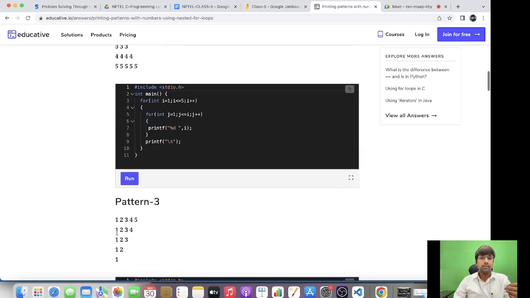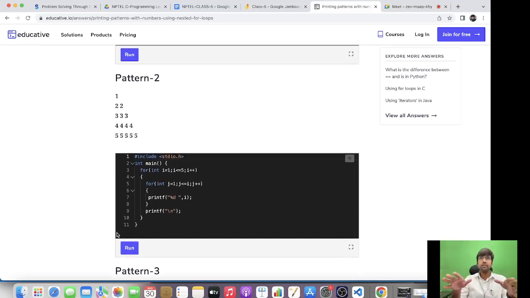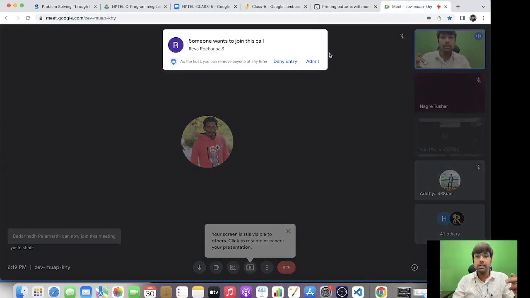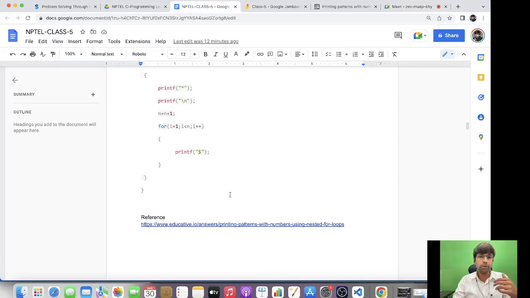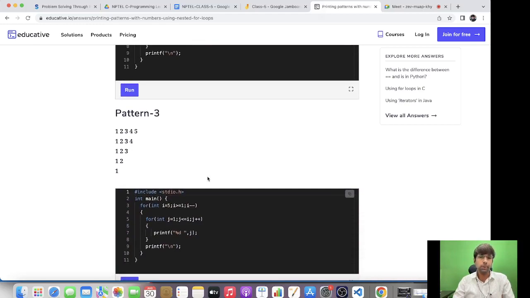And similarly how to reverse the pattern. This kind of example is called a pyramid pattern. So this is a half pyramid, you can print this side as well, which will turn out to be the full pyramid. And you can look at this particular page and learn how they are building this pyramid by using nested loops. So I think this is very helpful, and you are able to understand nested looping in a better way.